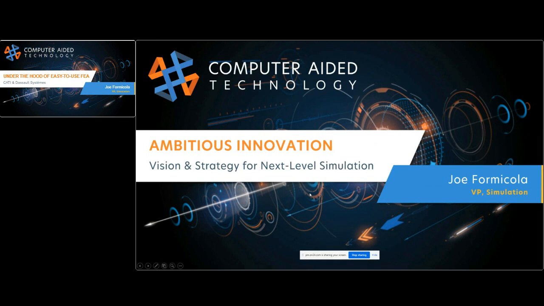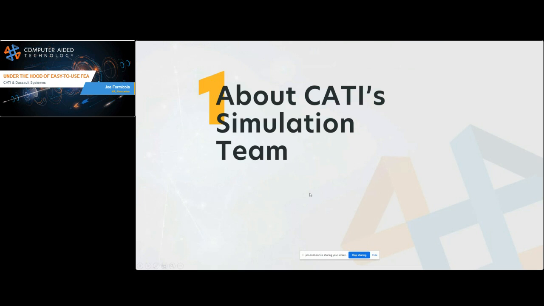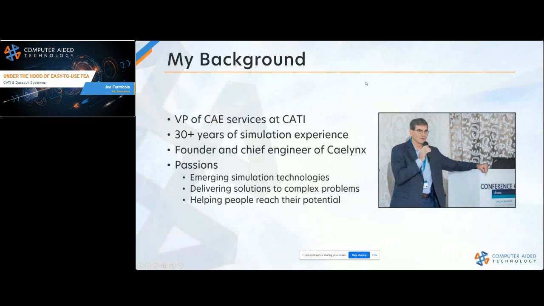Yeah, I'm Joe Formicola. I'm going to tell you a little bit about our simulation team here at CATI. I'm heading that group. I've got over 30 years of hands-on simulation experience. I was mostly working in consulting and doing finite element analysis myself in a consulting environment almost all my life. I started a company called K-Links, which was bought by CATI a couple of years ago.